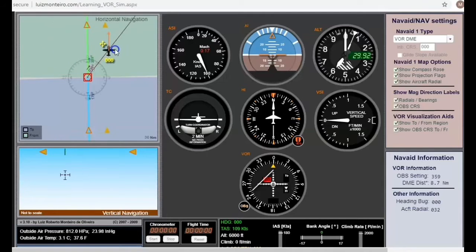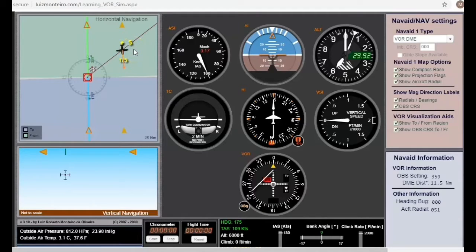If the airplane was located over here, going in that 360 degree direction, the airplane would have the course off on its left-hand side, the radial over here on its left-hand side. Again, it doesn't matter which way you're facing. You could be facing any direction. It's going to indicate as if you were facing 360 degrees, what side of the airplane that course would be on. In this case, it would have been off on our left, even though here we can plainly see that would be off on our right-hand side.